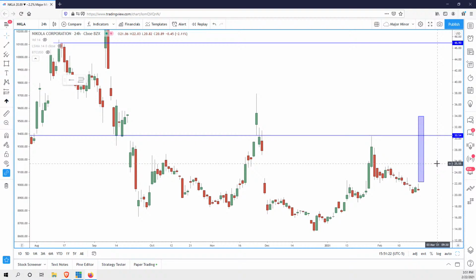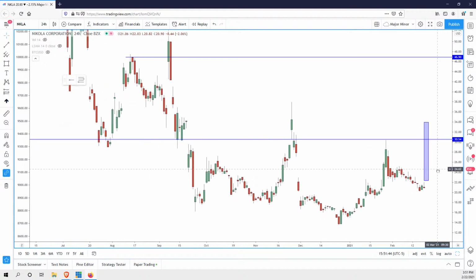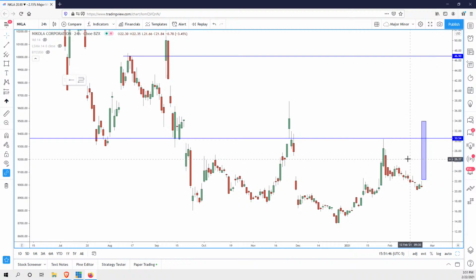It's nice to try to ride a home run to see what if Nicola goes to 60 and you want to hold on to those calls, but you can't bet on that, right? So it's good to buy multiple calls. You buy maybe 2 or 3. When you get the spike, you sell 2, and then you try to hold on to 1 to see if it runs. If it runs, great, that's your winner. If you try to hold on to all 3, you're asking for trouble, all right? Especially with something like this one, which has a tendency to give its moves back.